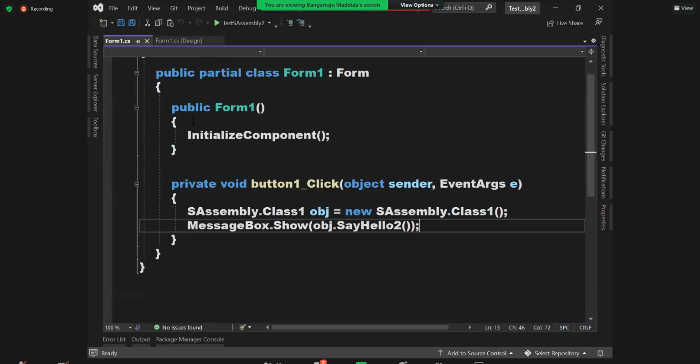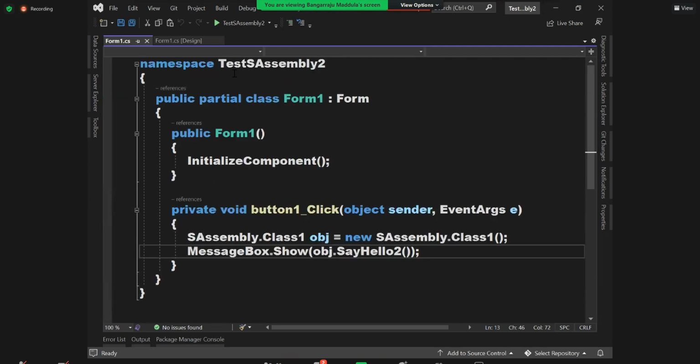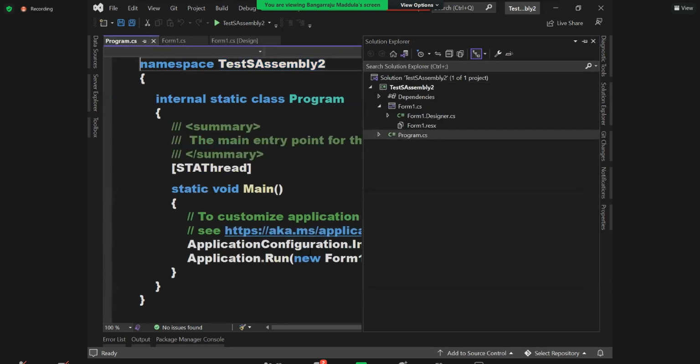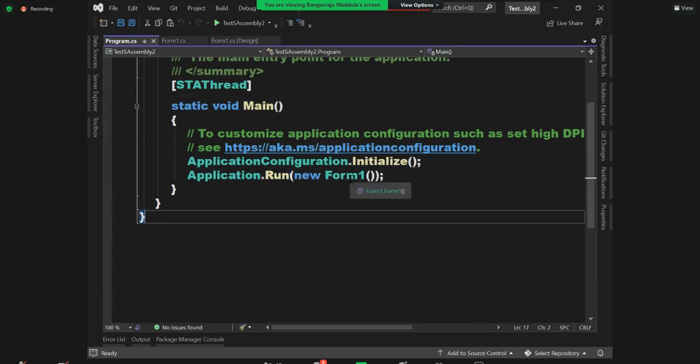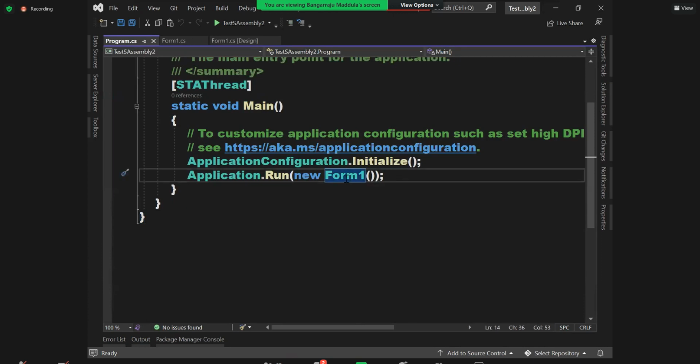For example, right now, which project is this? Here you are consuming the assembly. Source code is not in this project. Source code is in a separate project. I can see the metadata of Class1 then. If source code is there, it will show you the source code only. But if source code is not there, it will show you metadata. What I mean is, just observe. Go to the Program class, Form1. Form1 source code is in the project only.